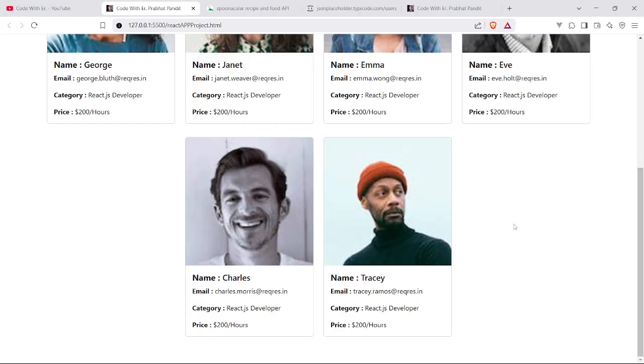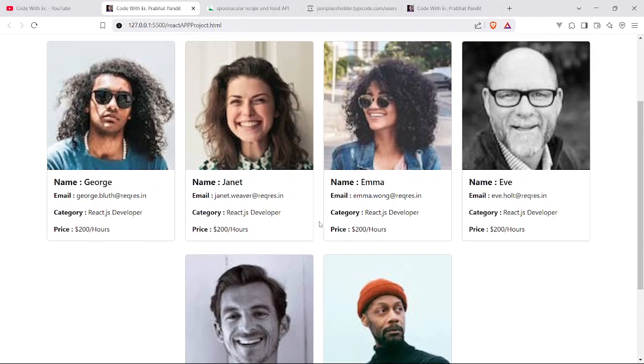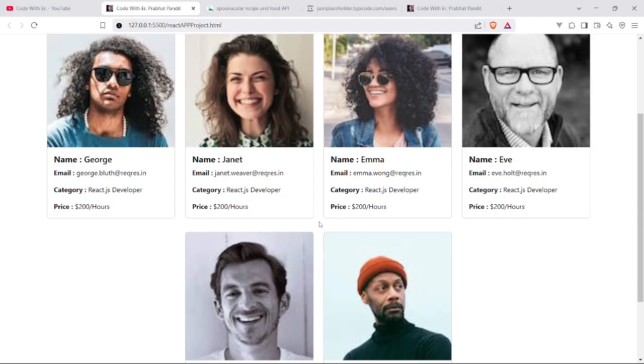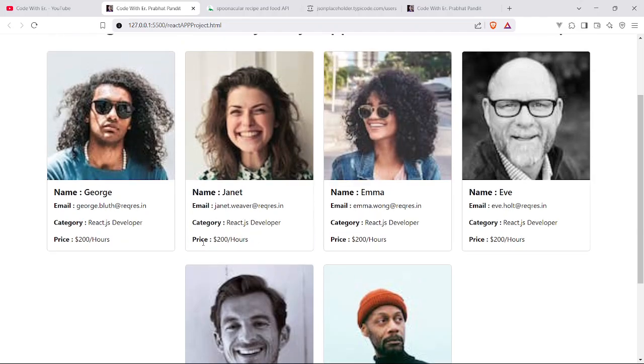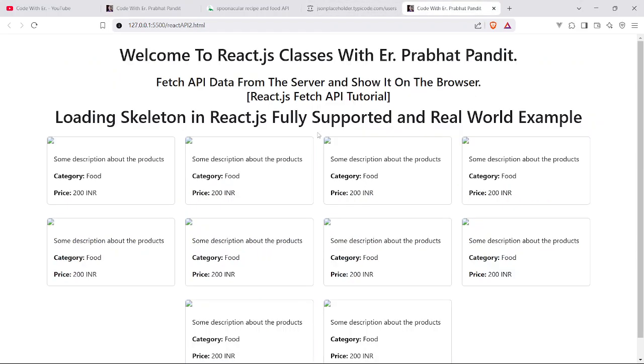Because they are React.js developers, they have a very busy schedule, so they are gonna charge the client. Okay, $200 per hour. They are gonna charge their client $200 per hour.